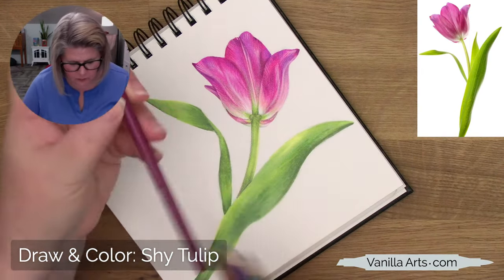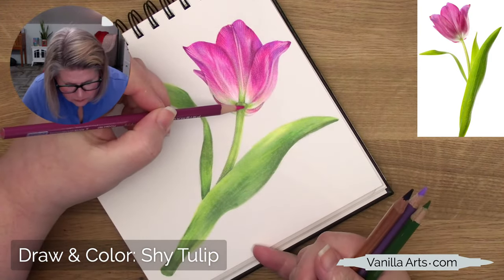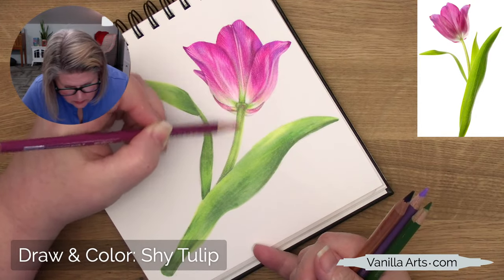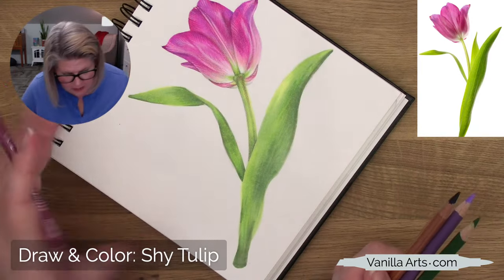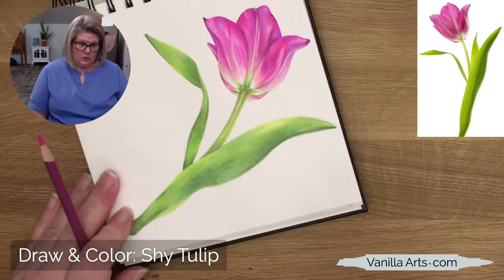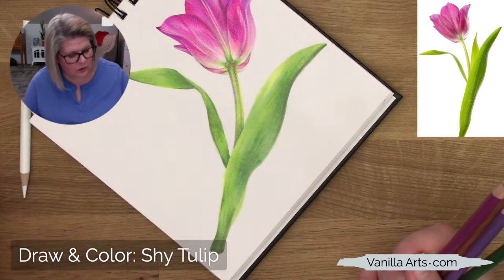Okay. Magenta. I need to move my reference up just a little bit. And I'm actually on the stem. Bringing that pink down. I don't love that.